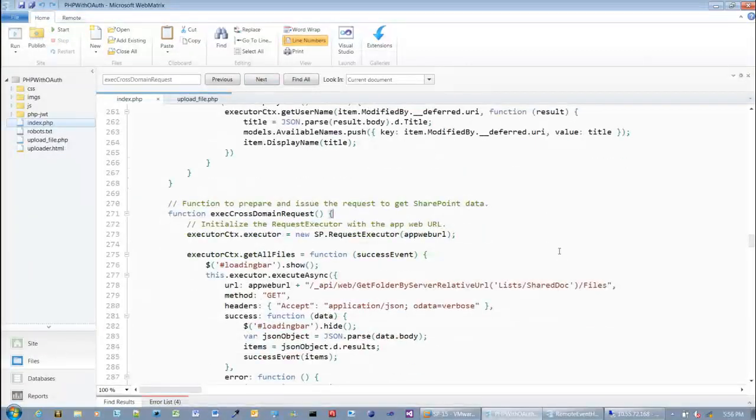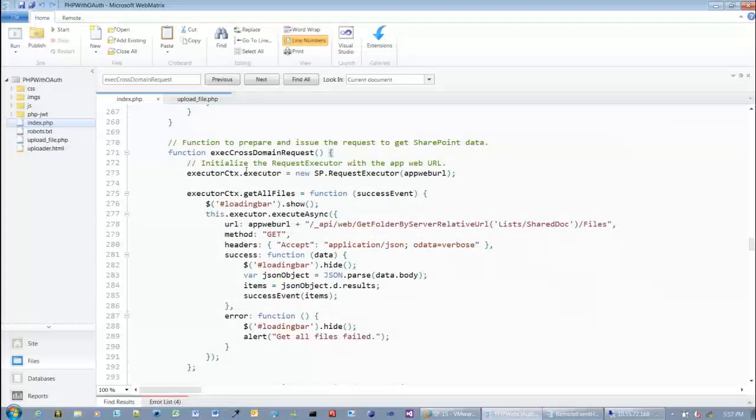Looks like this. The first thing you're going to do is I'm going to initialize this request executor, and I'm going to create a new one. Notice my app web URL, which you saw me scrape at document ready from the query string. The app web URL is needed because this app has permissions to do something in that app web URL, right, when I registered it. So now I'm registering it to say, this is the URL associated with the app that has permissions to come back into SharePoint. After I do that, I'm going to create a new function called getAllFiles, and then I'm going to have it call into the success event here.